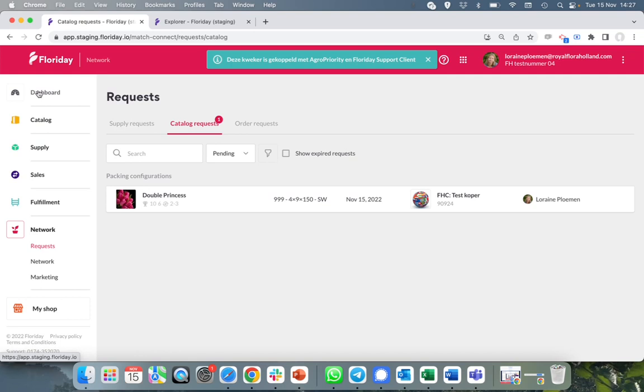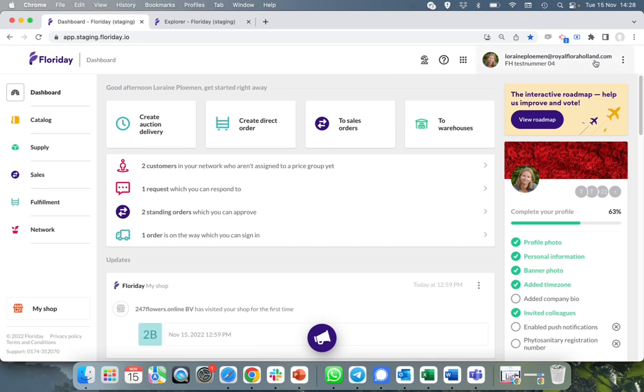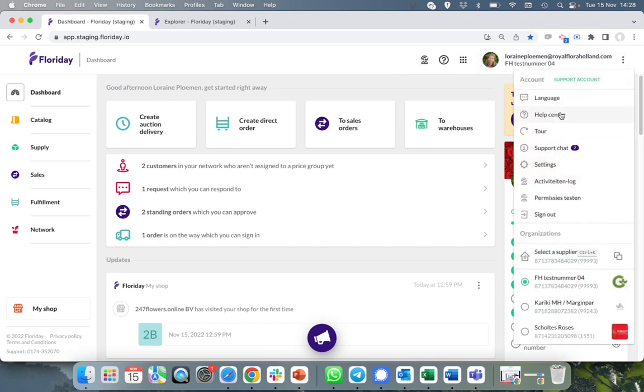Right, so I hope that this information has been of value for you in order to manage the quality of your catalog and supply information. If you have more questions, please note that the Help Center is always at your disposal.